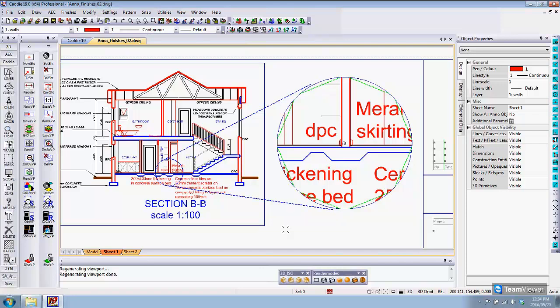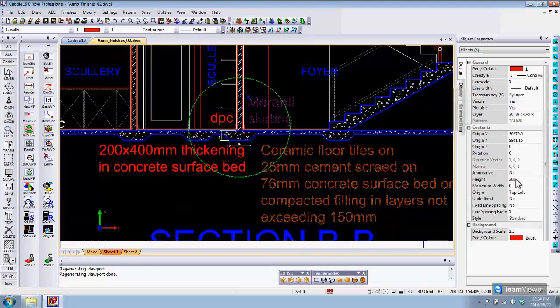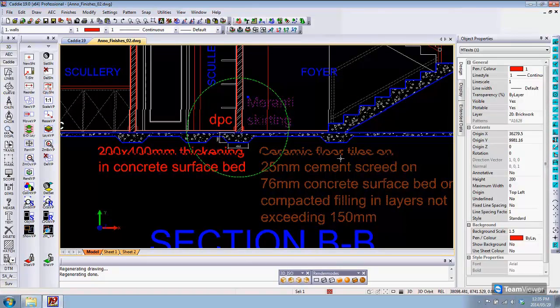In this case, I'm going to apply it to text. If I select one of those text entities, you will see it says one text entity is selected and that annotative is set to no, which means that text is not annotative at this point. You will see a height, which is the physical height in model space, currently set to 200.